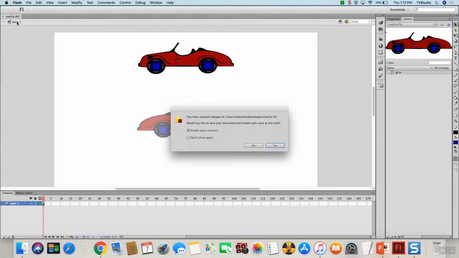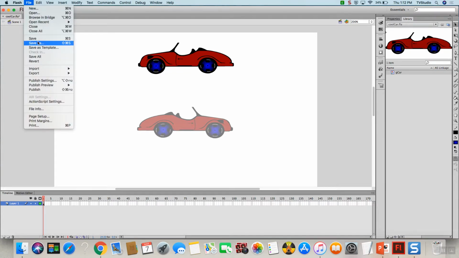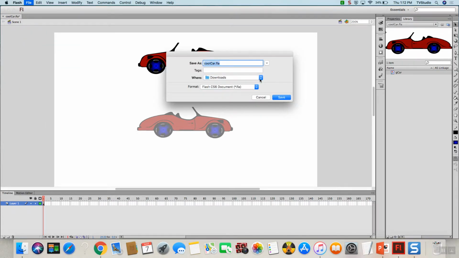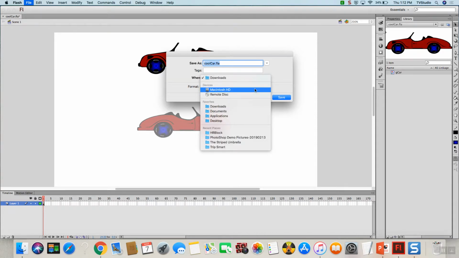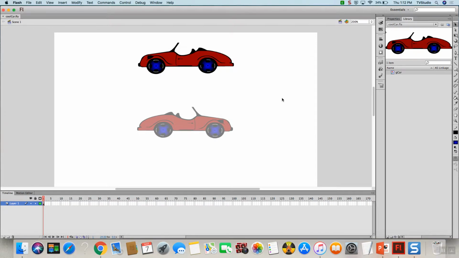Okay, so anytime, here's what always kills me: I'll sit there and watch you guys work on some of this stuff, and people will go in and try to make individual edits to the same graphic. Like if they have 5 instances of the graphic on their stage, they'll spend all of this time meticulously editing each of those, when all you have to do is go to the library panel, double click to open up your graphic in edit mode, make whatever changes you want to make, and then it reflects on however many instances you have of your graphic on your stage. So does that make sense?